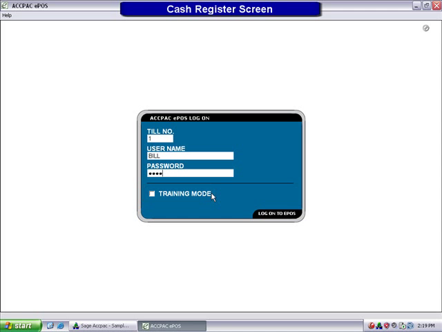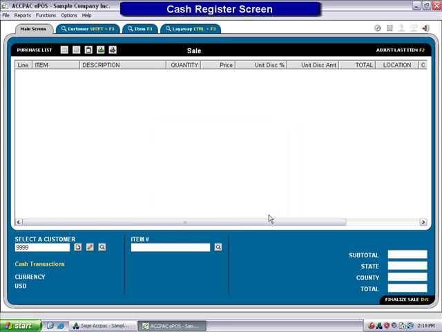When your new staff is ready to go live, you can also set up manager overrides to prevent a new employee from making mistakes. After logging in, I can see the out-of-the-box layout of eTransact's register screen. This is how the product is shipped. EPOS comes with 4 standard layouts for the register screen that you can choose for your interface, or if needed you can design your own user interface. As an example of how different I can make my screen, I have taken a snapshot to show what a different screen might look like.